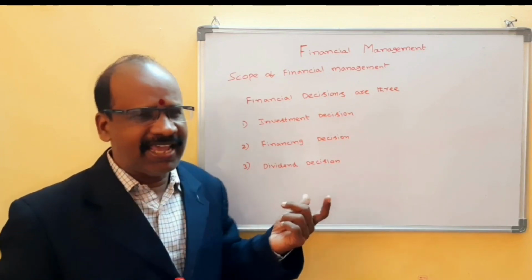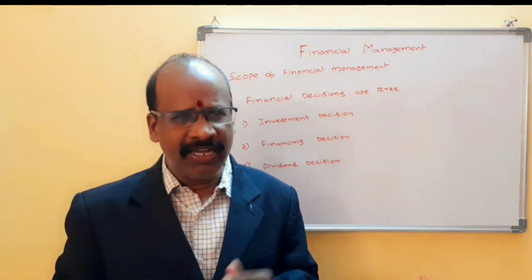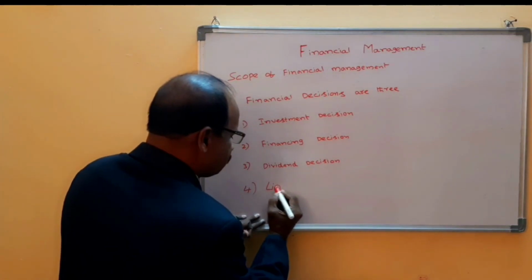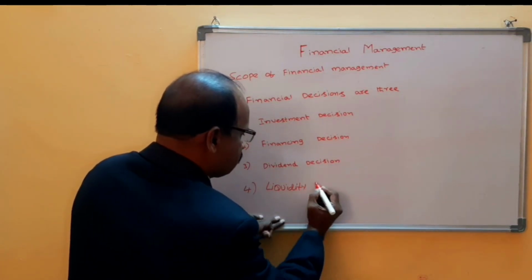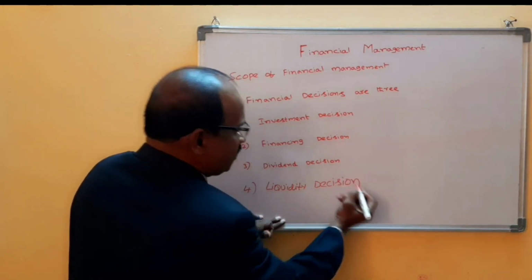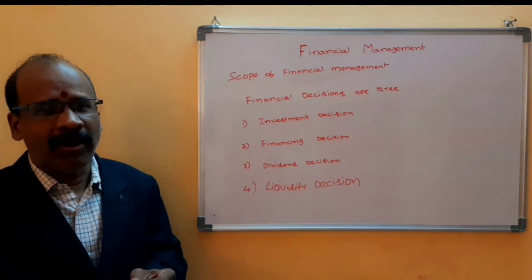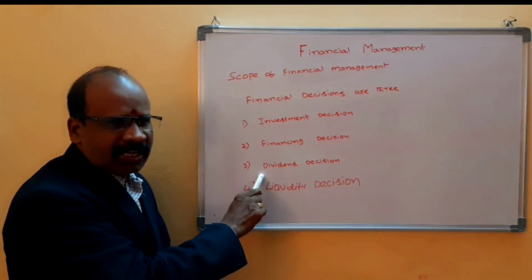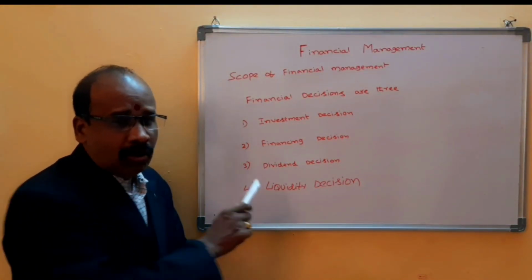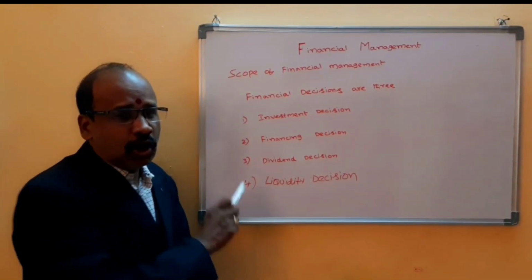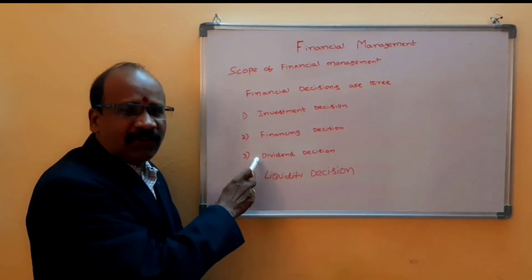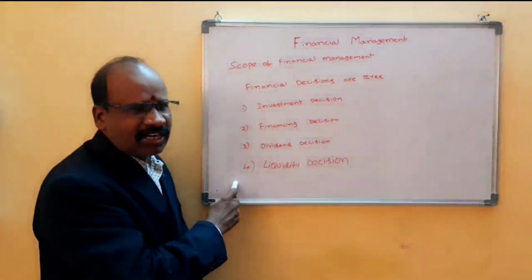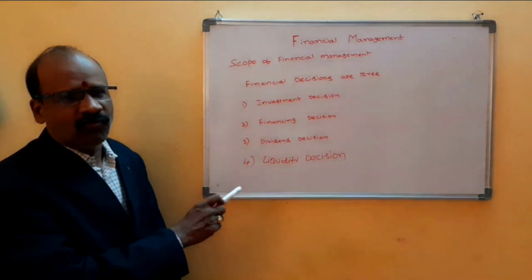Generally, take the example of the I.M. Pandey textbook. In the I.M. Pandey textbook, we have another decision called the liquidity decision. So what is the liquidity decision? When the company announces the dividend, automatically the company's liquidity position will come down. At that time, the payments of the company become very crucial. So the liquidity decision depends on the dividend decision. Totally we have three decisions, but some textbooks say the liquidity decision is also one of the decisions. So these are the financial decisions in financial management.